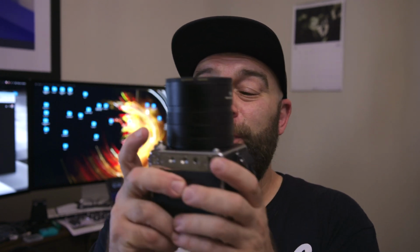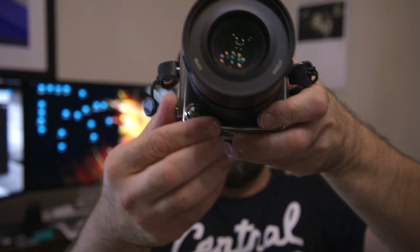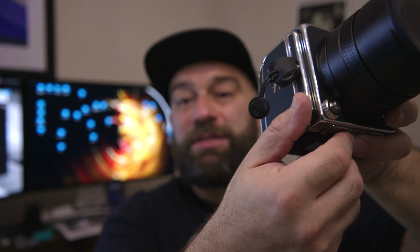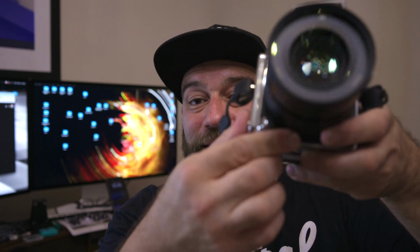There are really only two buttons on the front of this camera, the lens release button and the shutter button. There's a button on the side here, so if you spin this wheel, the one and only wheel, it changes the aperture. If you press this little button on the side and then spin the wheel, it changes the shutter speed. There's no way to change what these do. It's locked in. It just is what it is. The only way to change the ISO and focus settings is through the touch screen. It makes me a little nervous that if the touch screen goes out in the cold and isn't recognizing your hand, you're just stuck.